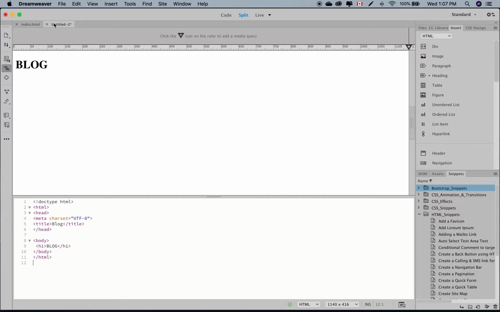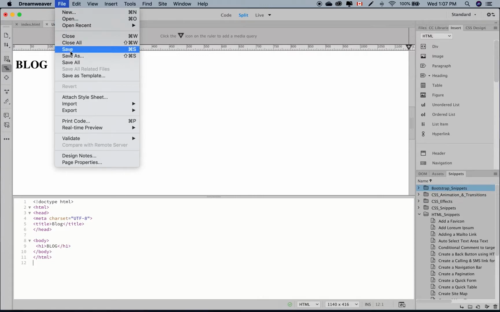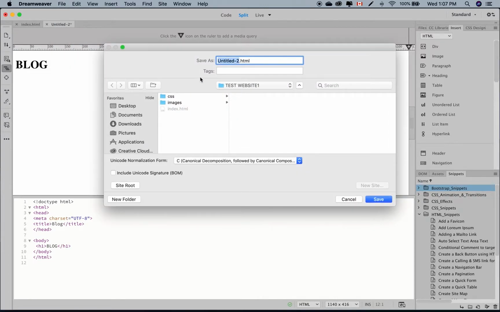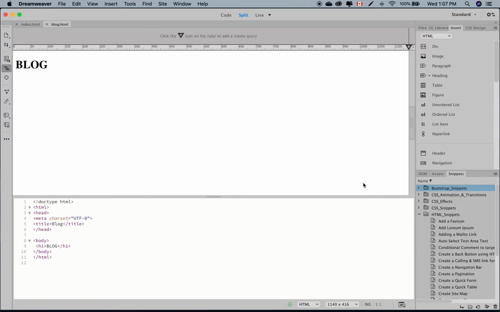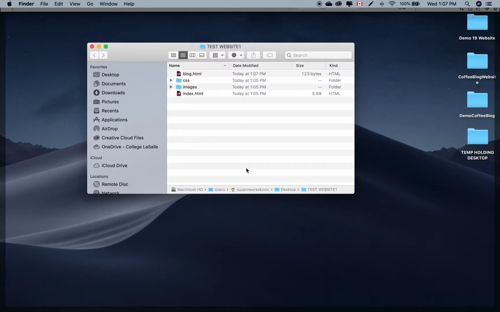And that's it. So I'm going to save that page, File, Save As. Back in my website, this is going to be called blog, in lowercase, and save. So if I go back to my root folder, I'll now have 2 pages that are part of my website, one called blog and one called index, which is the main page.